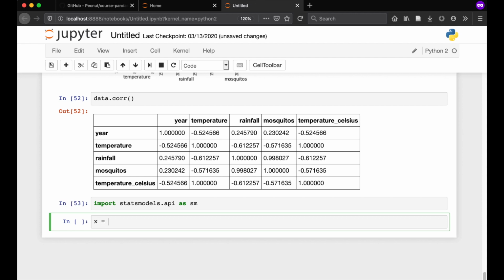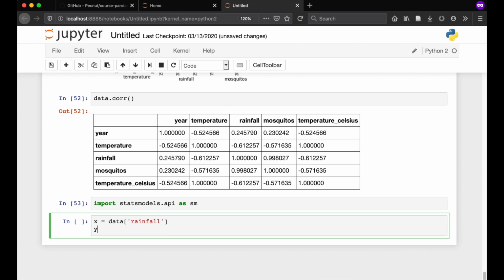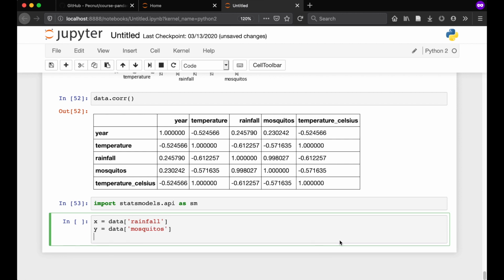On the x-axis, we're going to pick rainfall, and on the y-axis, we're going to pick mosquitoes. Of course, the question is, was the number of mosquitoes affected by the amount of rainfall? By default, if you ask it to do a linear regression, it will do a linear regression where the line goes through the origin, which is not what you want.